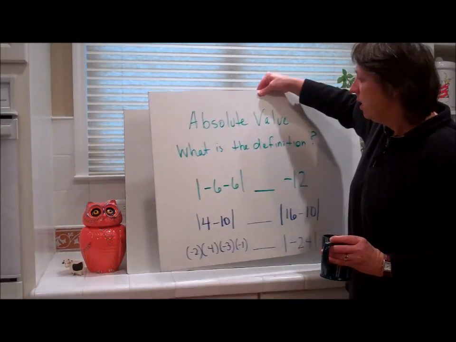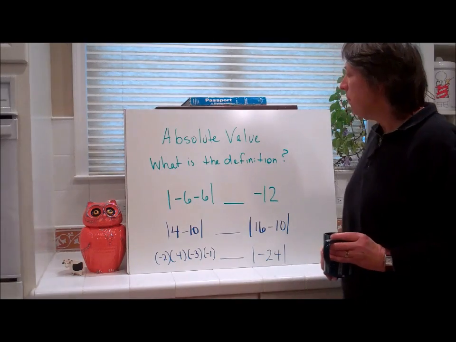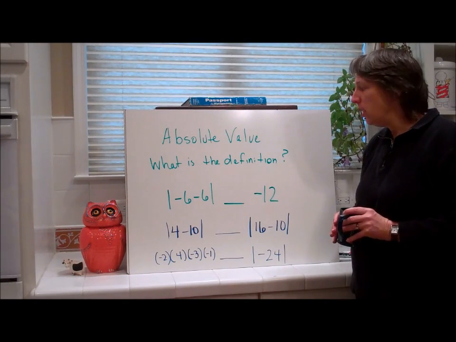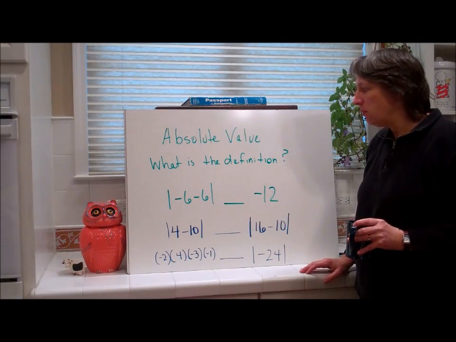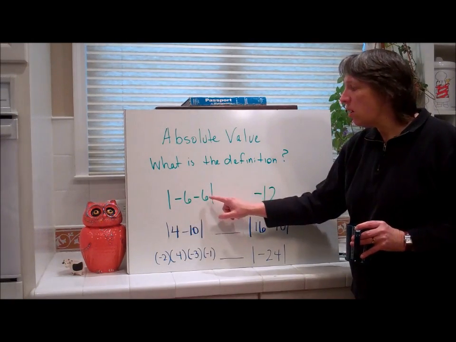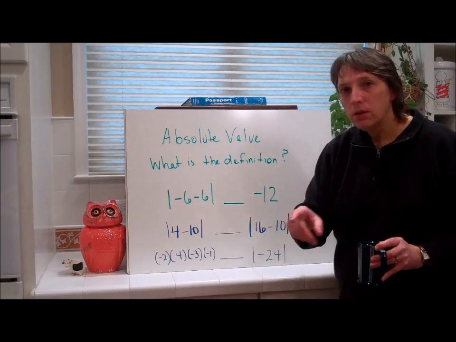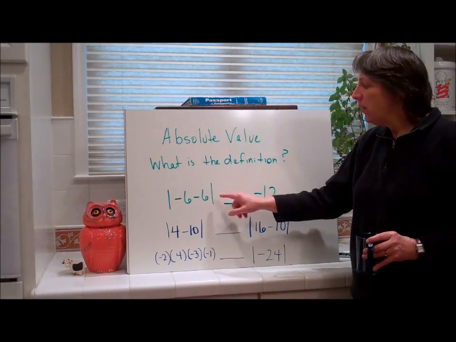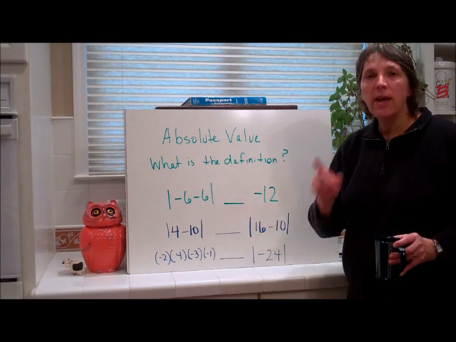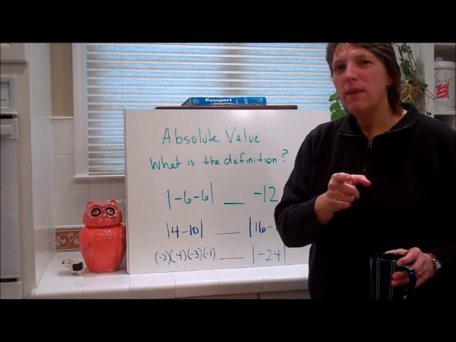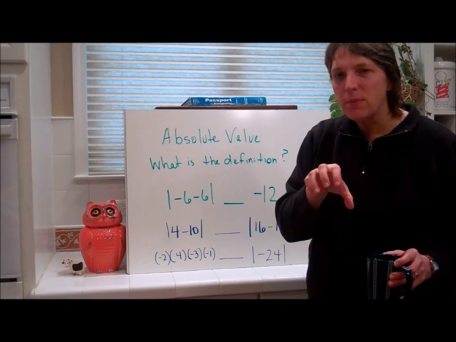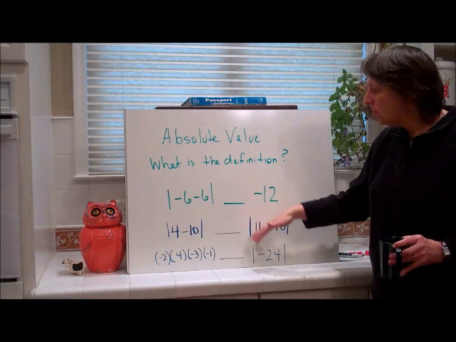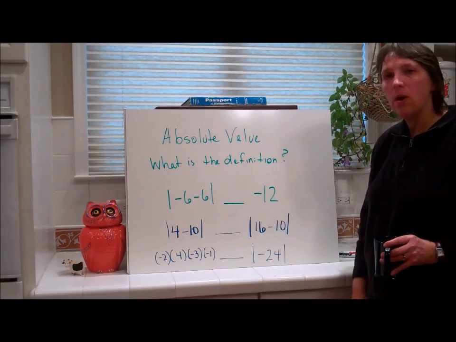Absolute value. All right, I want you to pause the video and write the definition of absolute value, and then I want you to do these problems. Remember, what are these called? Did you remember? Yes, vertical bars. They're treated like parentheses, except when you bring it, you have to simplify inside before you do anything outside. So do these problems, pause the video, and then come back.